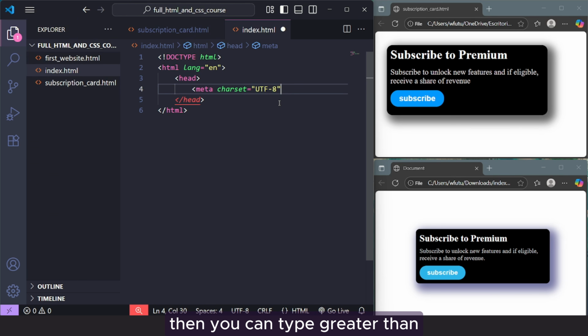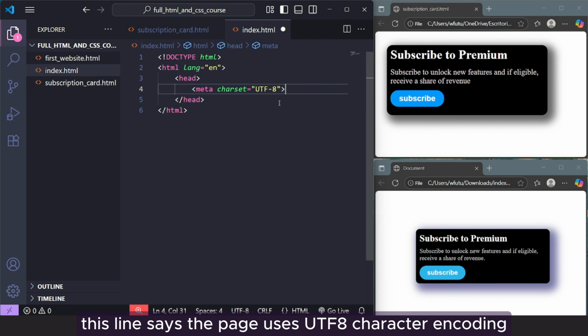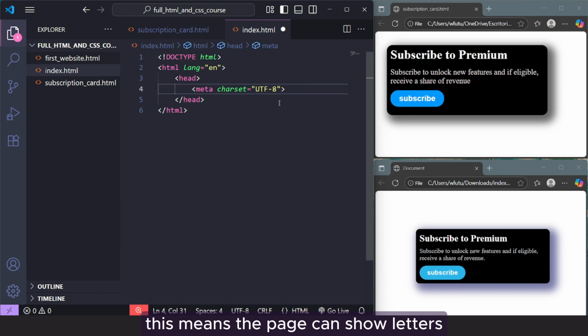Then you can type greater than. Well, this line says the page uses UTF-8 character encoding. This means the page can show letters, numbers, and symbols from almost any language.